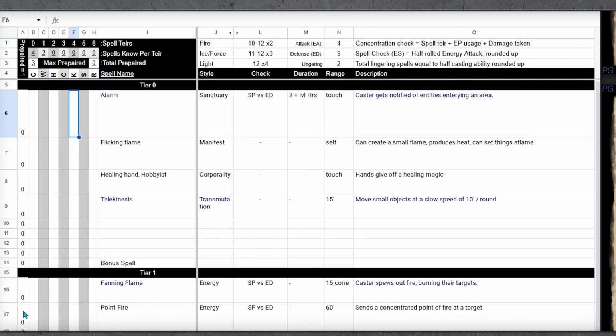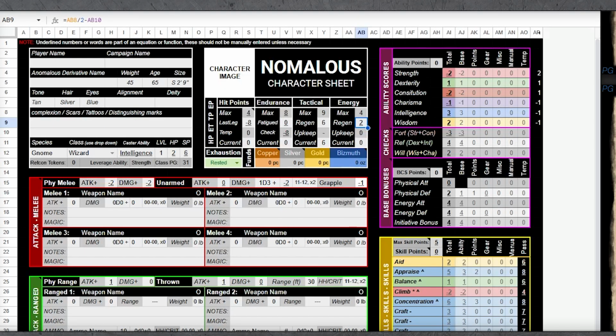Now if we look up here at the top, we notice that our total prepared spells has increased to 3 and our max is 3, so we're done. That's as many prepared spells as we can have at this point. This is more for the player to keep track of what they have prepared. There is a lot to spells, but we are just going to be covering filling out the character sheet. We're not going to go over a lot of the rule sets here. This is mainly for helping new players fill out a character sheet and moving on from that point.